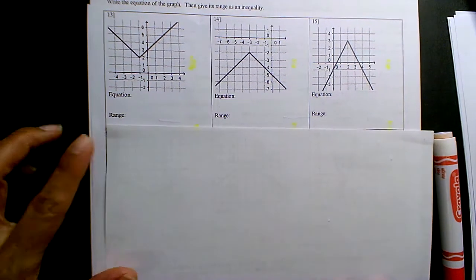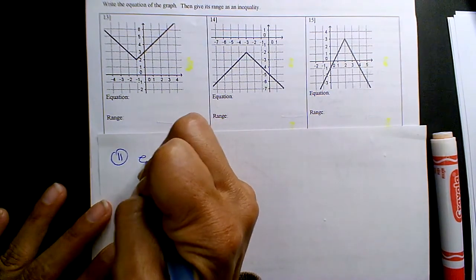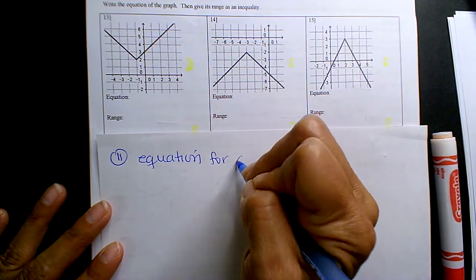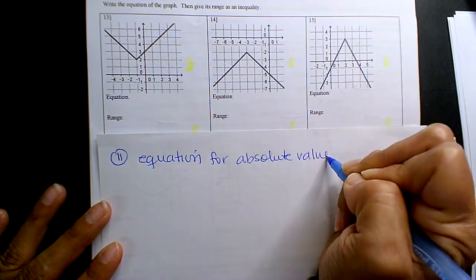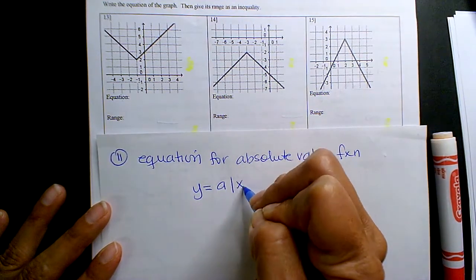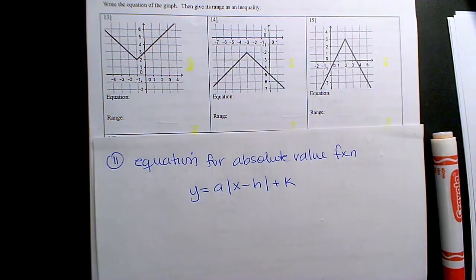So 11 is asking for the range. You guys will do that because we just went through the front side. You need to write an equation for that absolute value function that you're looking at, right? Okay, so it looks like this. Fair enough, right? Okay, same thing, opposite A's follow K.